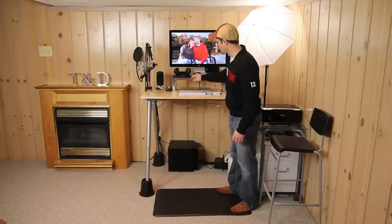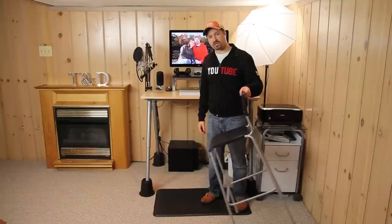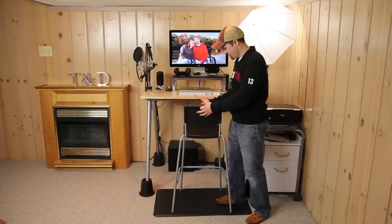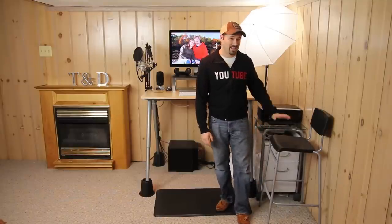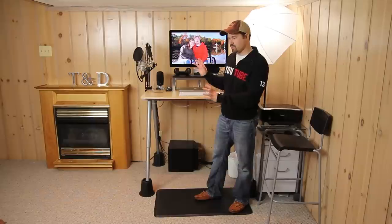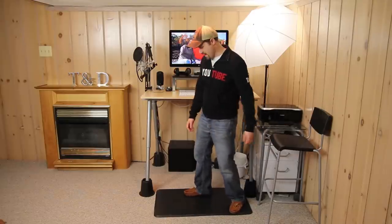I just have my MacBook Pro underneath here and then my cinema display, and everything just plugs right into that. When I bought all this at Ikea, I also bought this stool thinking it was going to be really hard to transition to standing all day, so it would be a fallback. To be honest, in the two years I've been using a standing desk, I think I've used this stool maybe 10 times total. I do use this nice handy mat though — it just adds a little bit of cushioning. If you're standing on a hard floor, I would recommend getting the mat.